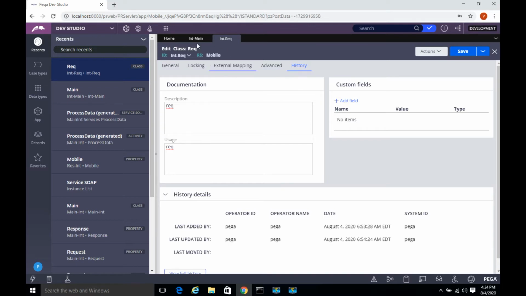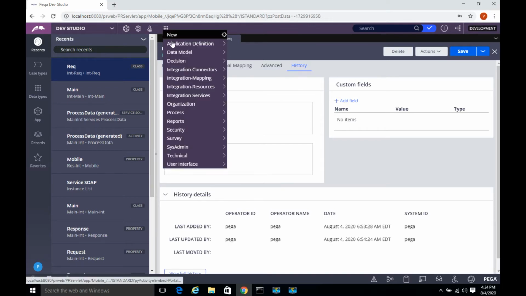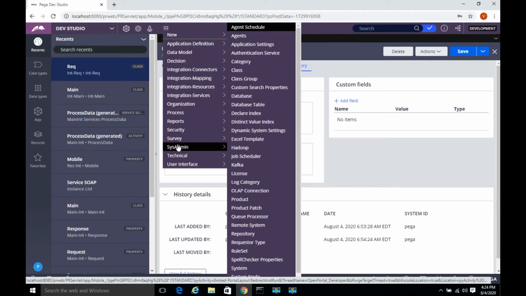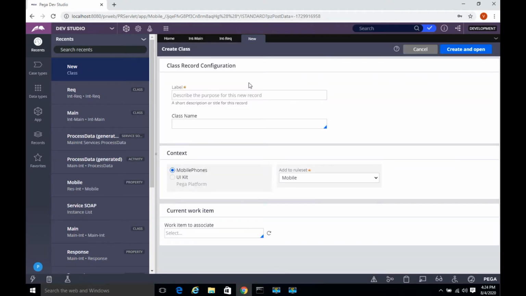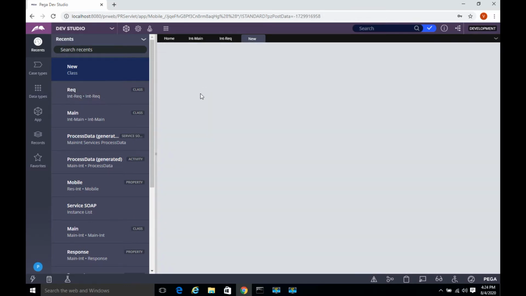Now we are done with creating two classes, and we are left with one final class, that is response class. Here enter the label. Select the rule set and click create and open.